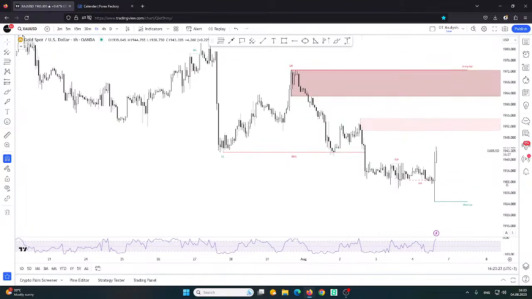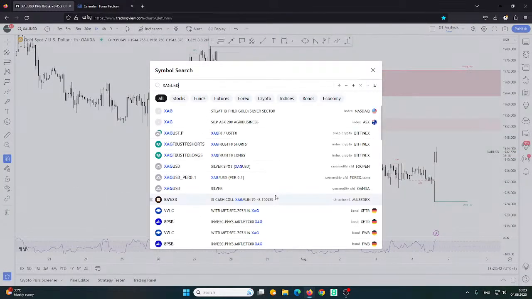Okay, because I don't want to buy it here, because it could only reach this zone and then it could turn to the downside. That's why I would like maybe the price to come back to retest the demand zone, and to look for a potential long from here, to catch a larger growth in the short term.